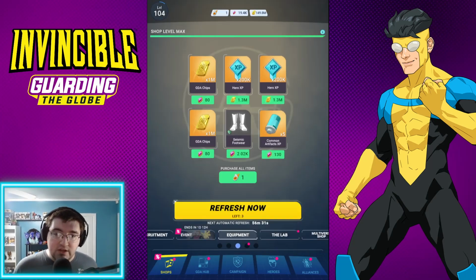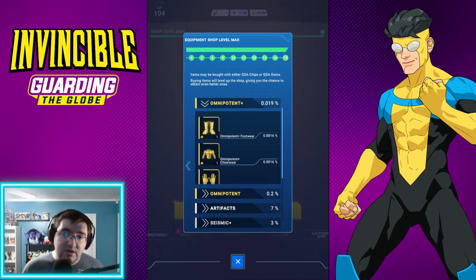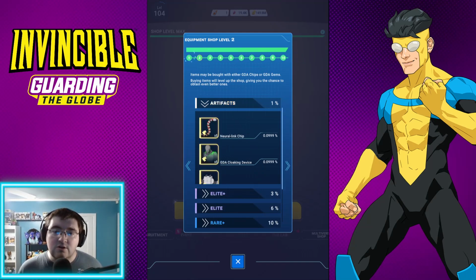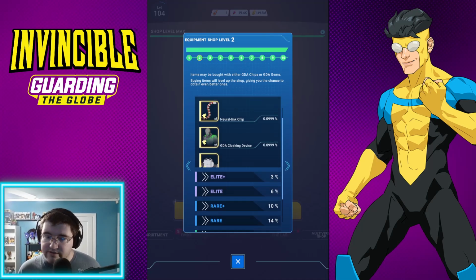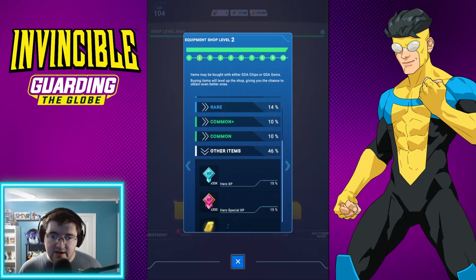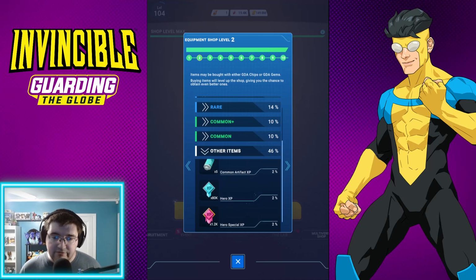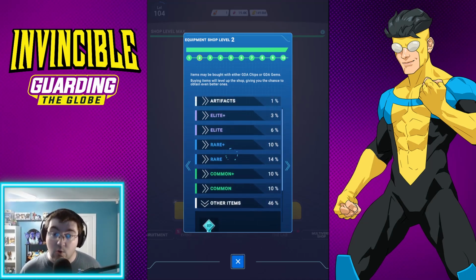We also do have an equipment shop here. This is where you can get things like some extra XP, some gear, and some artifact parts. Starting out and almost permanently, if we're being honest, you're only going to want to focus really on one thing, and that is the XP. Hero Special XP and Hero XP. Those two are almost exclusively going to be the only thing you focus on, because quite frankly, it's the only thing in the early shop that's worth anything.